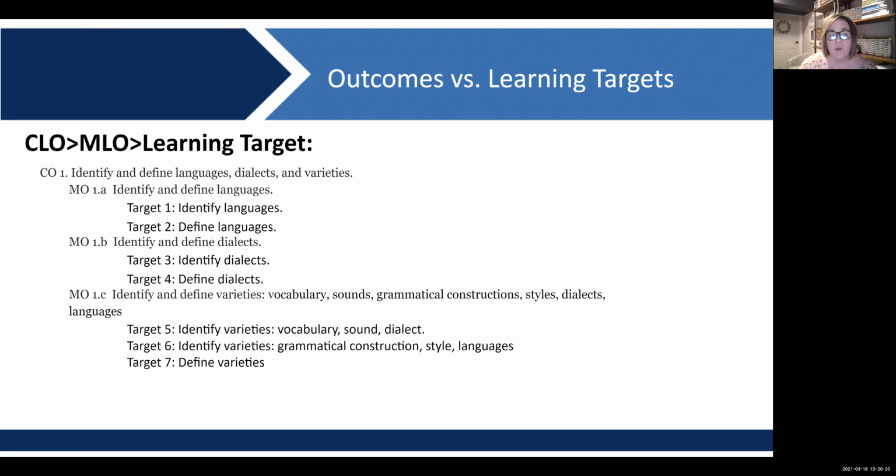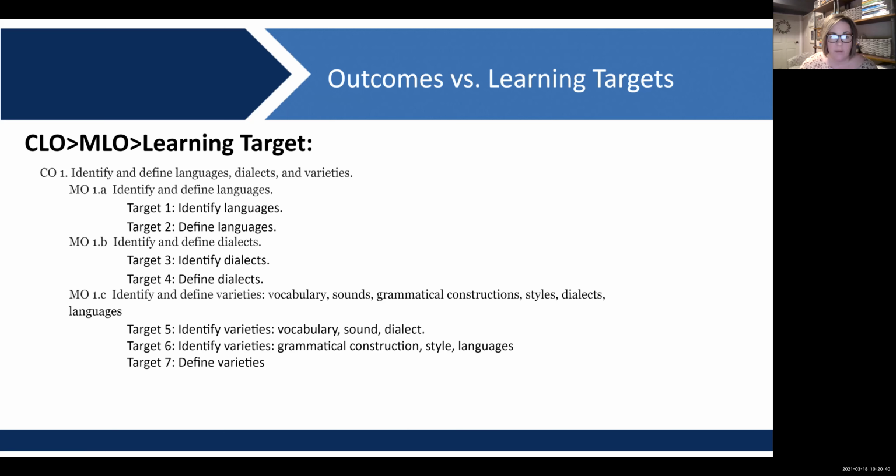You can see by looking even at the module outcomes, these are still really big. Learning targets help us break robust outcomes into much smaller, teachable, and accessible targets that students can hit in one brief moment in time.